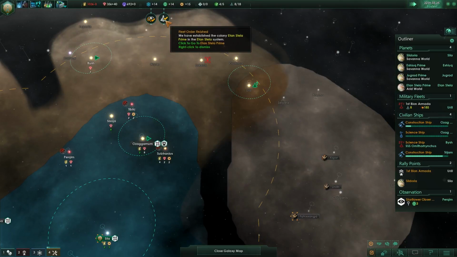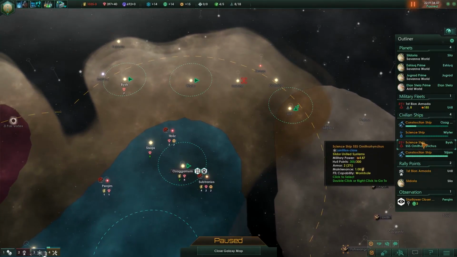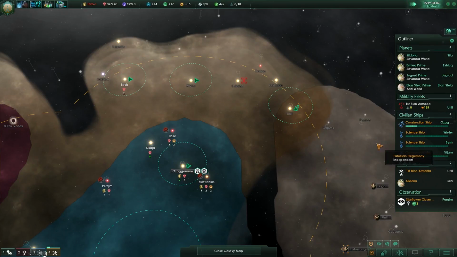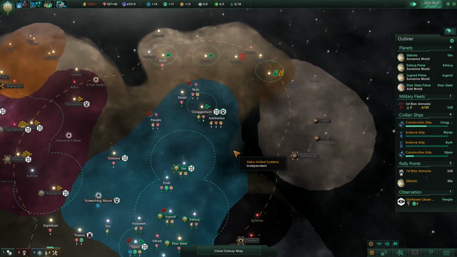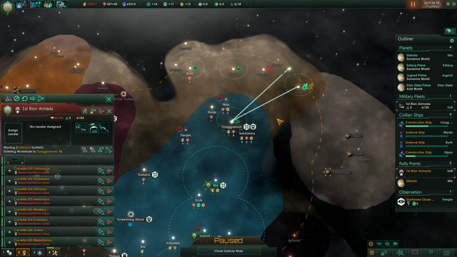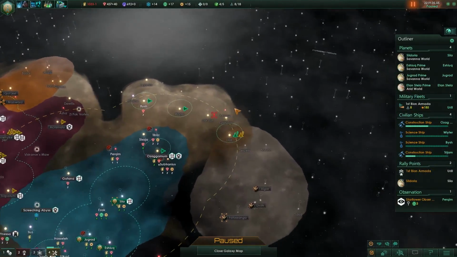Let's do that. Fleet order finished, system surveyed, excellent. Science ship, survey system. Okay. Go there, which apparently is within our borders.